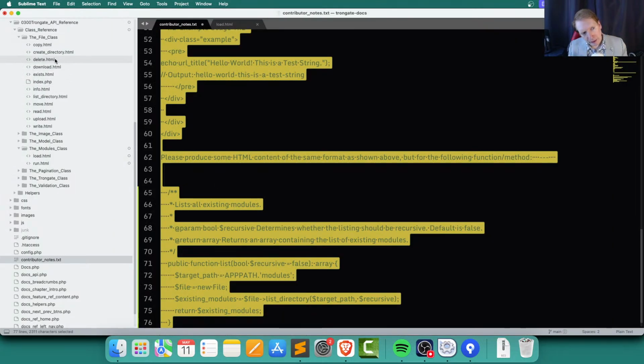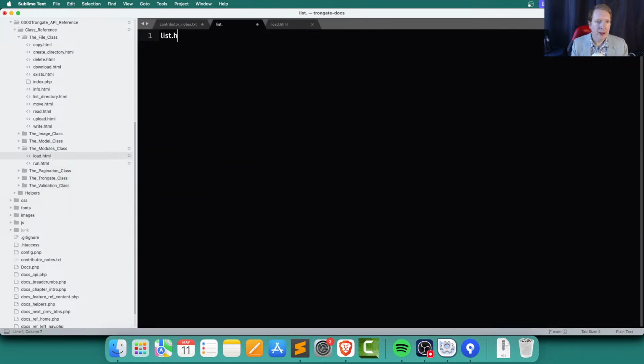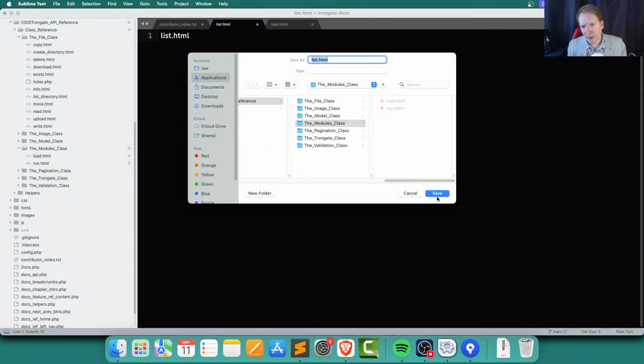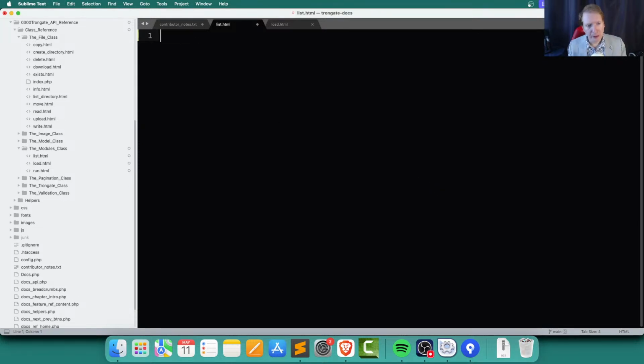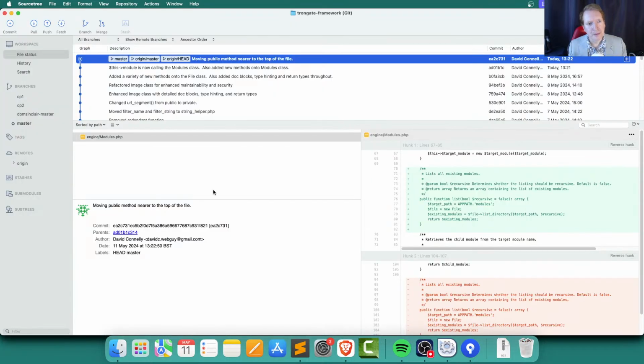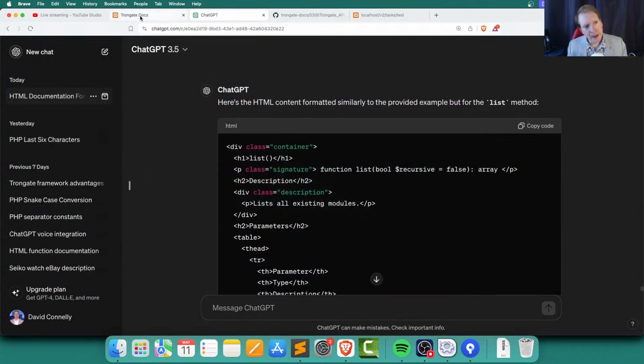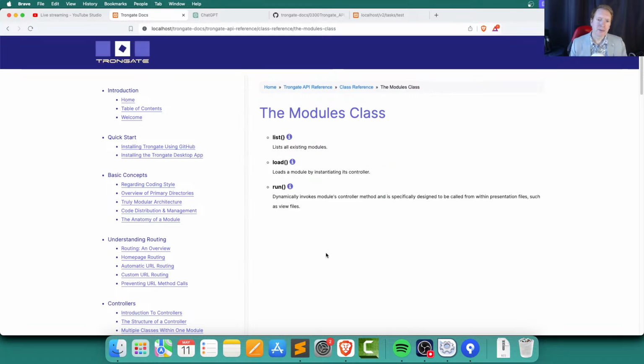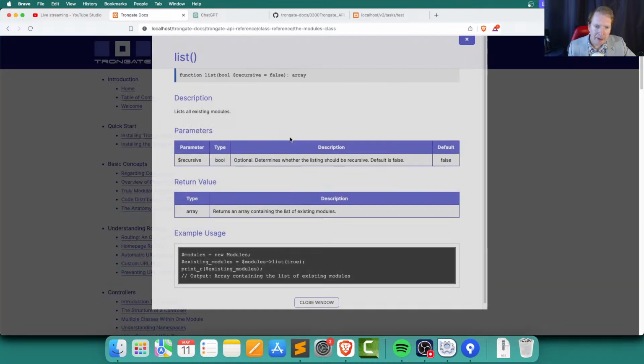So now back over to the documentation, we've got a modules class here. And we now have a beautiful little method for you to use and love, and it's called list. And here it is. Saving it. And as we head back to our docs here, there's list. So it lists all existing modules.